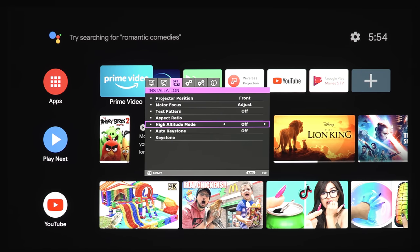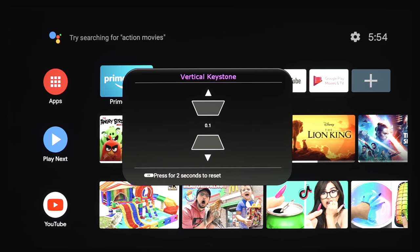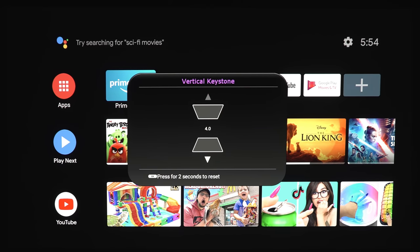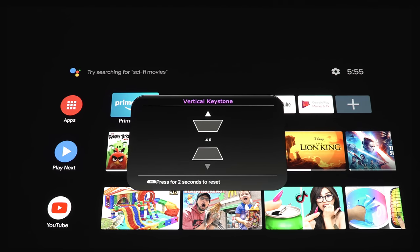High altitude mode will ramp up the fan to keep the projector cool, but then that's going to increase the fan noise. Auto keystone will automatically keystone the projector on its own, or if you want to manually keystone it, you can tap up, which will bring the bottom of the screen inwards. Hold 2 seconds to reset it, or if you tap down, it'll start angling the top of the screen inwards.